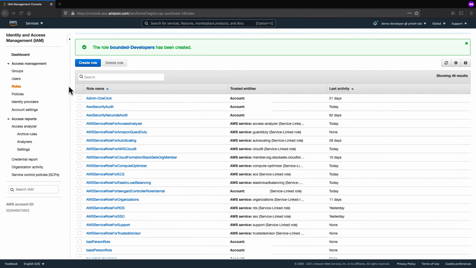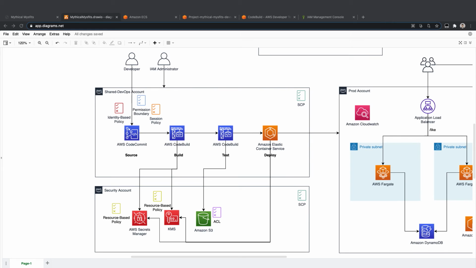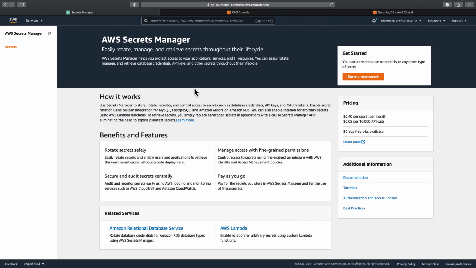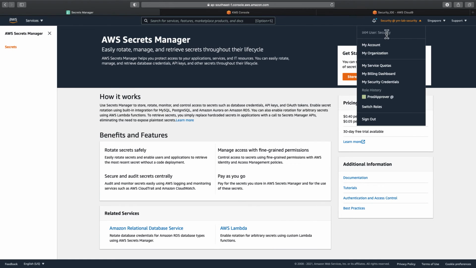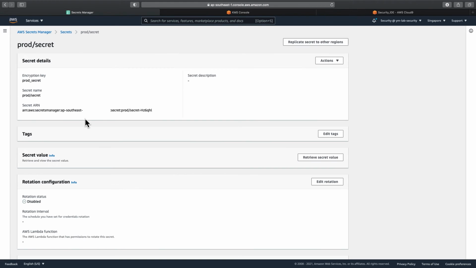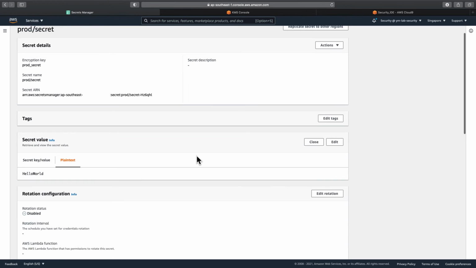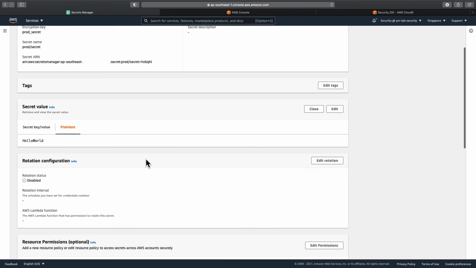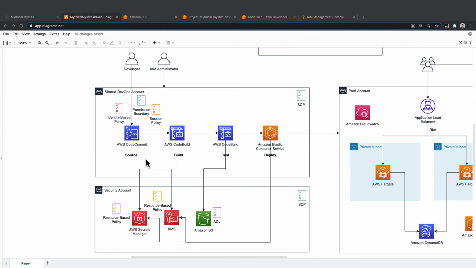Next, let's look at resource-based policies. A very good use case for resource-based policy is for resources that are residing in another account. For example, you can see that I have some resources provisioned in this account, which I call a security account. So let's jump into this security account to take a look, right? So this is the Secrets Manager console, right? Where you can store your secrets and they are identified by their resource ID or ARN, which you can see over here. So you can also view the value of the secret, right? So I have a plain text value of hello world here, but you could store other things, right? Like database passwords, tokens, or login information.